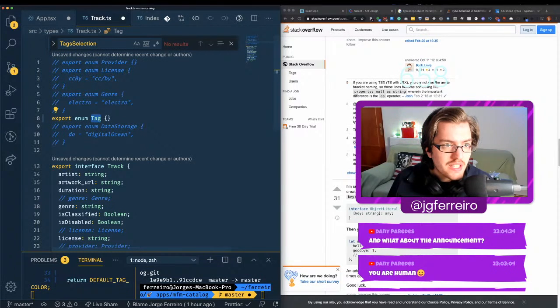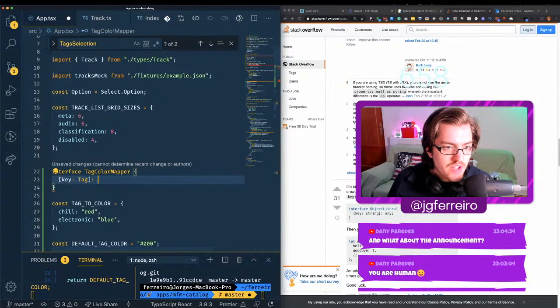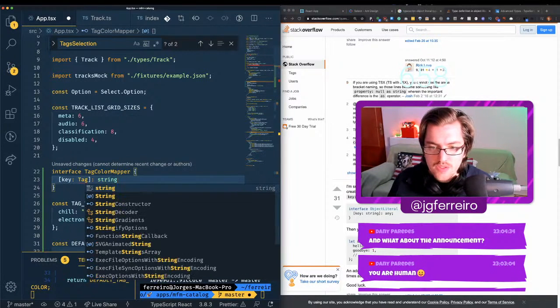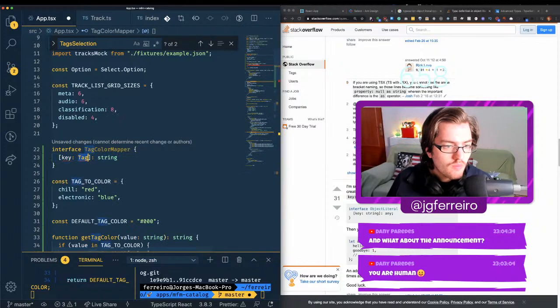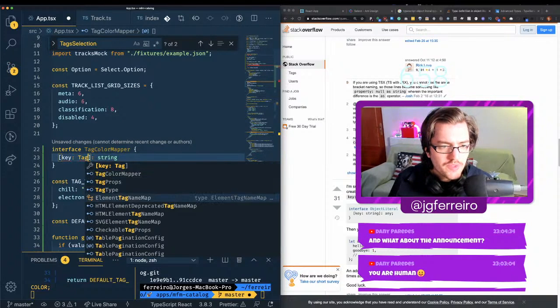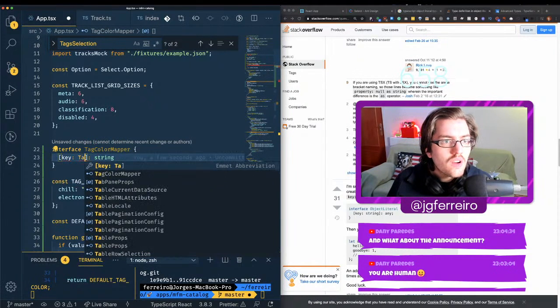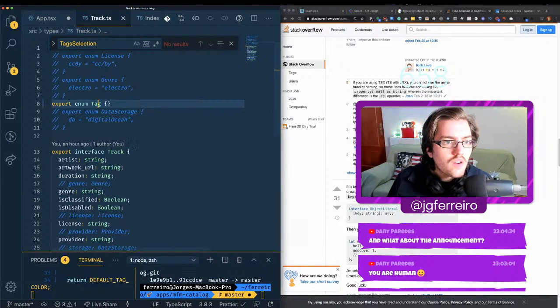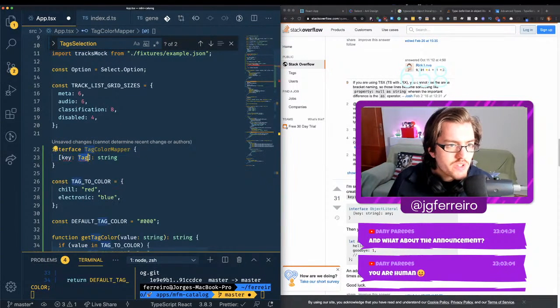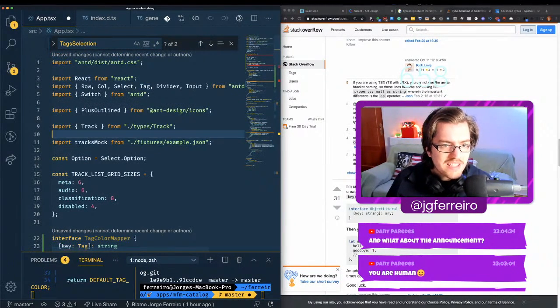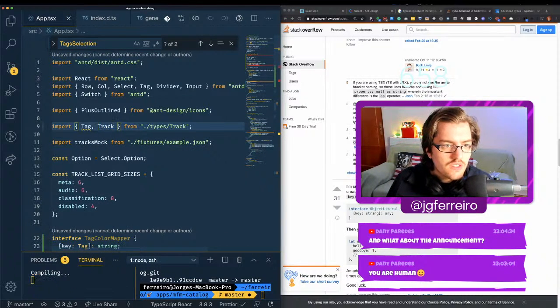Let's have this be an enum. Let's try that out, and then here the value is gonna be a string. Well, I'm not sure about this. Why doesn't Visual Studio Code automatically get the suggestion?